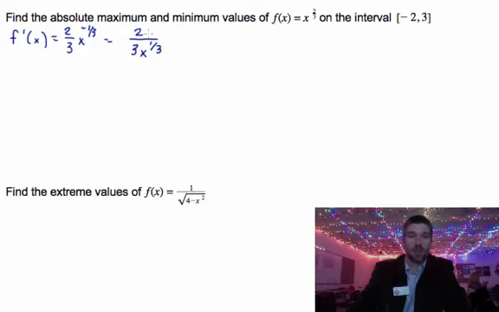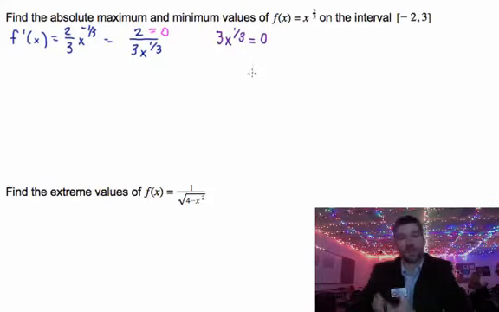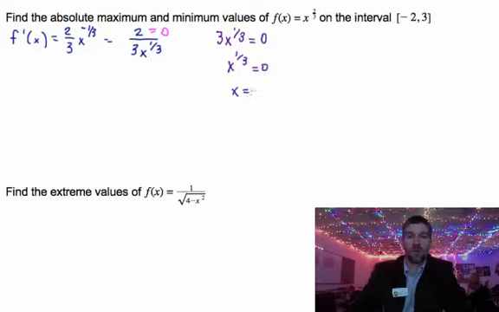Okay, so the way we set equal to 0 is we look at the top and we set the top equal to 0. In this case, it's 2 equals 0. We don't worry about that. That's a false statement. The next thing we do is we take that 3x to the 1/3 power and set that equal to 0. Why? Because this is where we would be undefined. So we're going to discover that x to the 1/3 equals 0, because when you divide both sides by 3, that's what happens. So x equals 0.